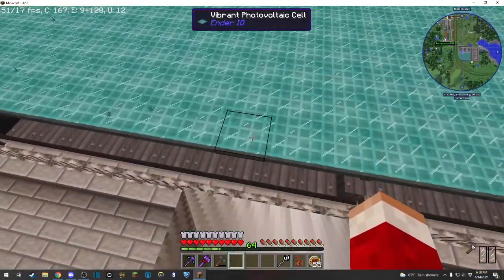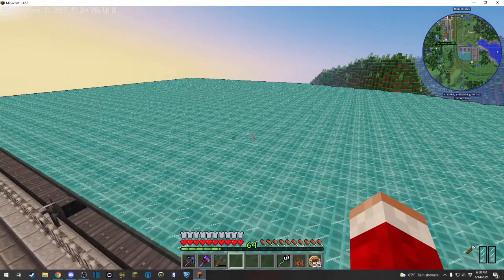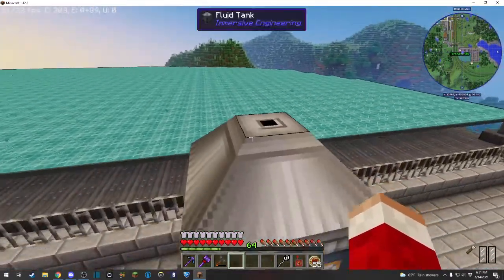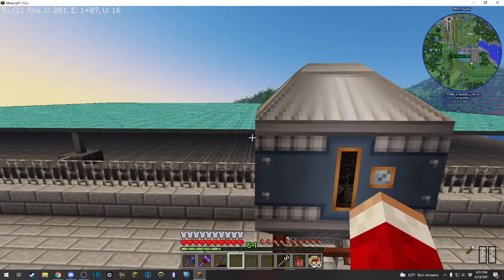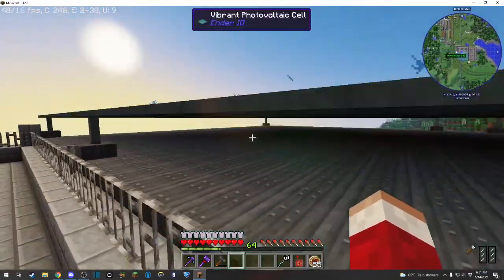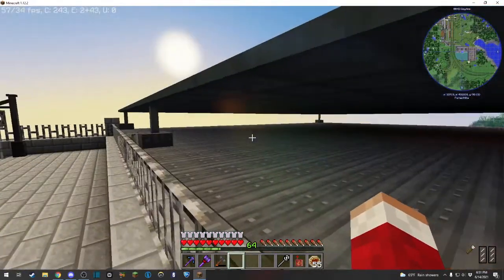All right. So we have your giant field of these photovoltaic cells. And now we can just get some of the Ender energy conduits and just hook it up into like the several thousand inputs we have to the battery and we'll be good to go. Power. Oh boy. That was simple. It's in creative.